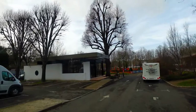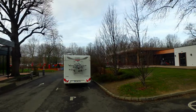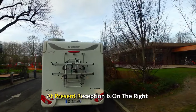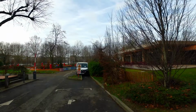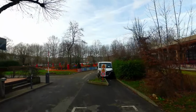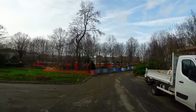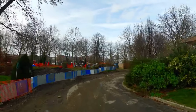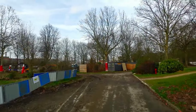Basically, we just go in there, don't you? Yeah, that's the reception on the left-hand side. They've got a big bar, restaurant area on the right. Shop up there. Right, that's cool. Passports. Okay, so we're just in the reception. The building inside there is absolutely lovely. I'll probably have a look around there before we leave. Yeah, they're doing some work here, just on this side, that we'll ferry on round.